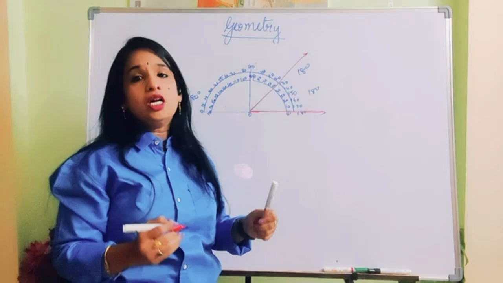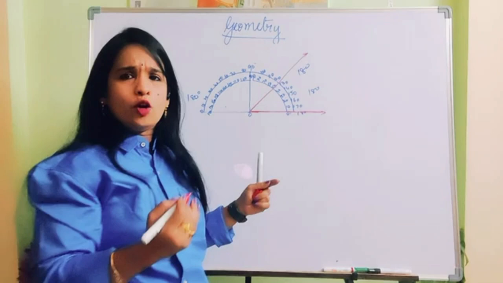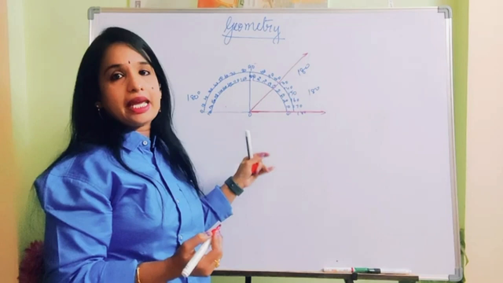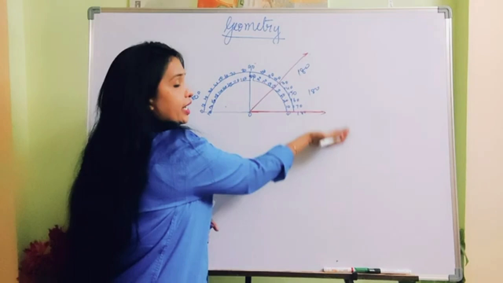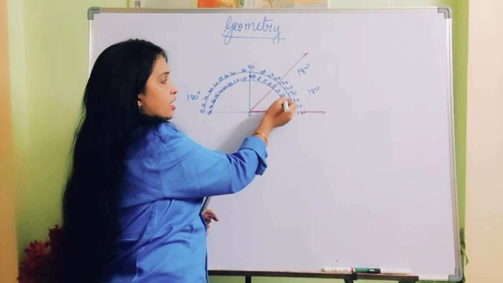And yes, there is one more clarification which is very important to be mindful of: we always have to start from zero. Zero means, again you have a doubt. Ma'am, we have zero on the left side and on the right side. Well, we always take from the interior measurement. That is, your zero starts from the right. Moving towards the left, your angle starts increasing. That is how it is 0, 10, 20, 30, 40, and so on till 90, till 180. This is how you need to measure an angle.